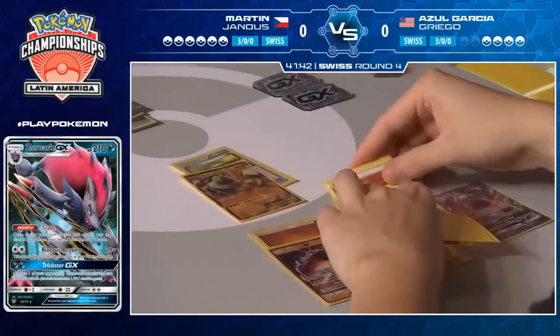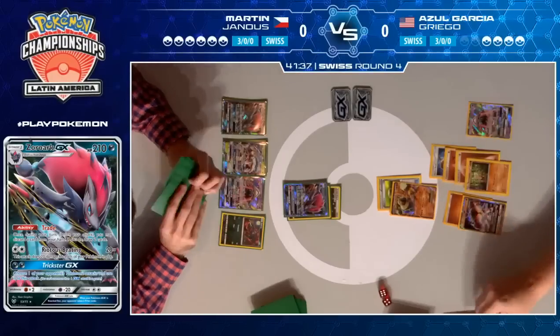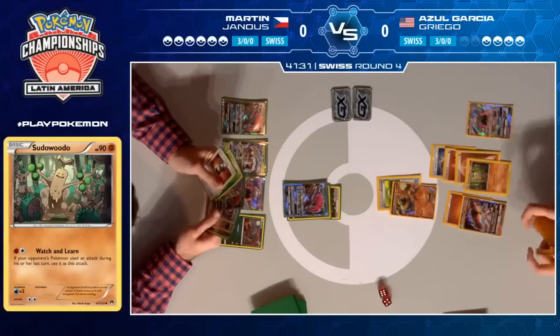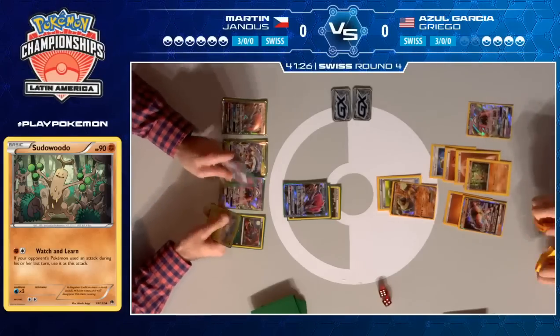Maybe even just for the fact that now Azul doesn't know that Martin has that threat available. He'll be expecting Martin to play it, but at the same time, if Martin could just bench it out of nowhere, take a surprise knockout, maybe even copying Golisopod's First Impression with the Grass Energy in his hand, for example. Yeah. That's an option that's available to him as well.